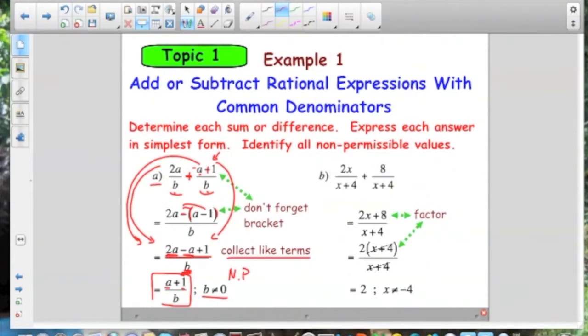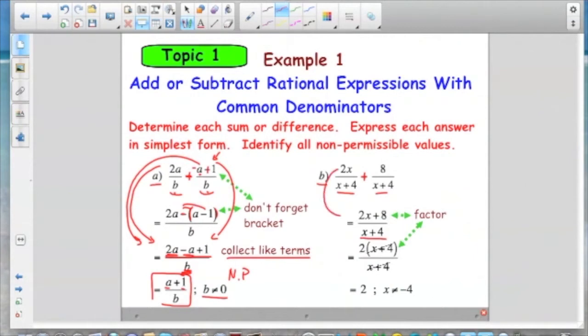Okay, let's move over to b. So plus sign, so I don't have to worry about that. Okay, common denominator, so there we go. Bring down those guys into your numerator. Now, always check to see if something can factor. So in this case, it can factor because I notice that a 2 is common there and there. So now I get x plus 4 there.